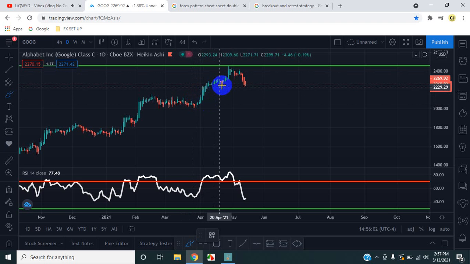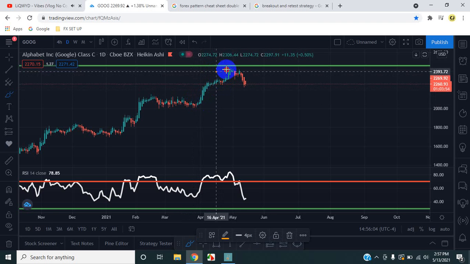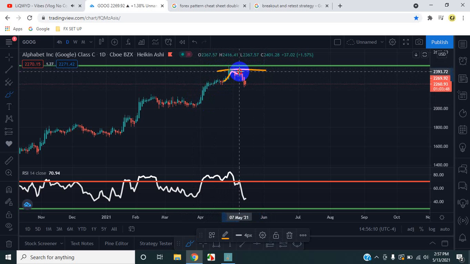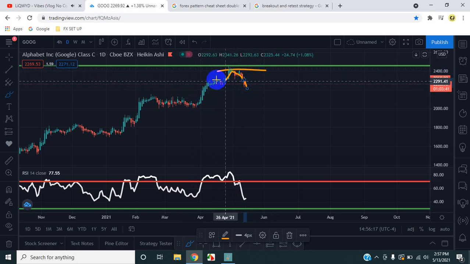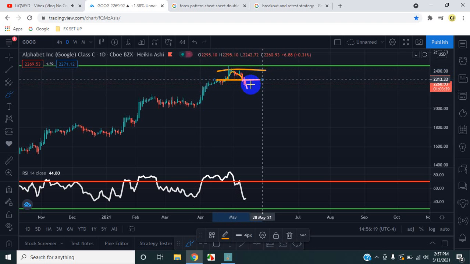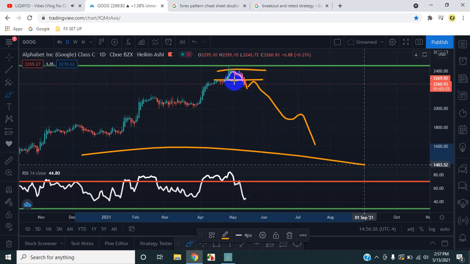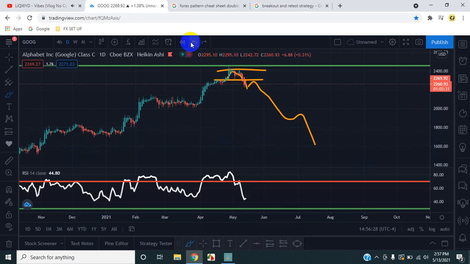So let's read it. We have a cap area here. Market pushed up once, first leg, second leg, third leg, fourth leg. Double top. So we're looking for a retest. It's probably going to retest something in this area here. So if it comes back up, it'll retest, and then the market will drop down and go back to the previous areas of lows. Maybe, maybe not. It can create some momentum to break up.